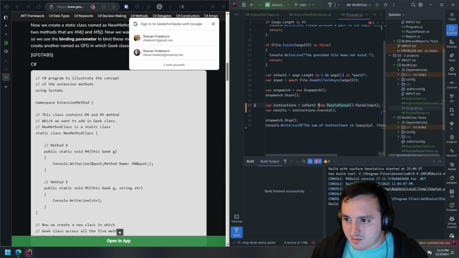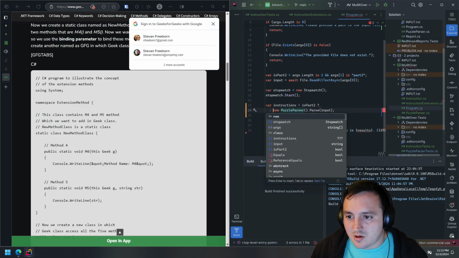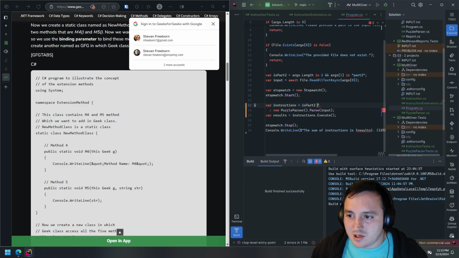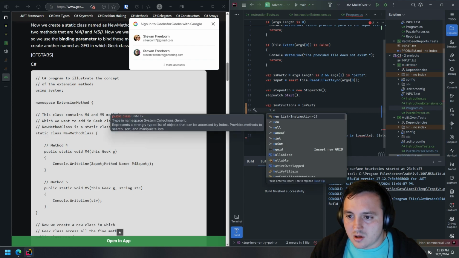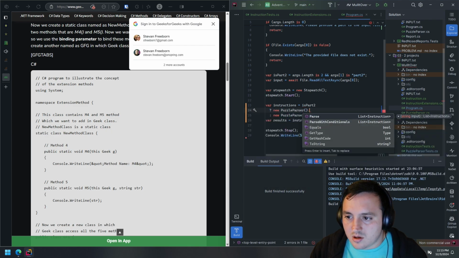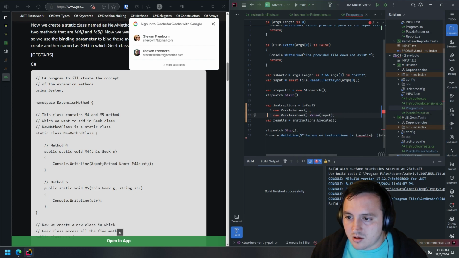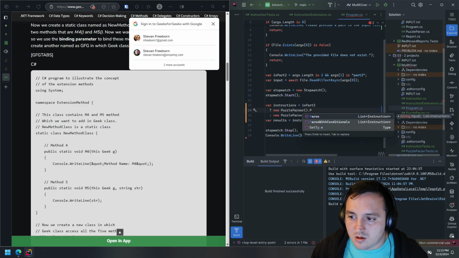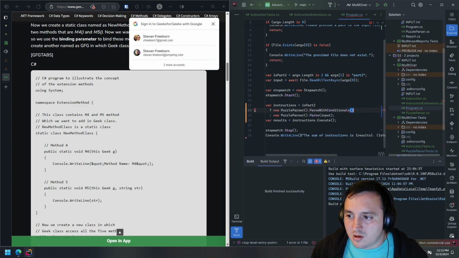And if it is part 2, we are going to parse with conditionals. This is just so I can get the thing to compile.